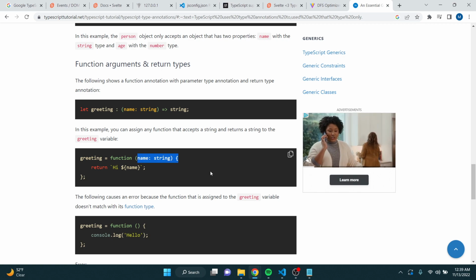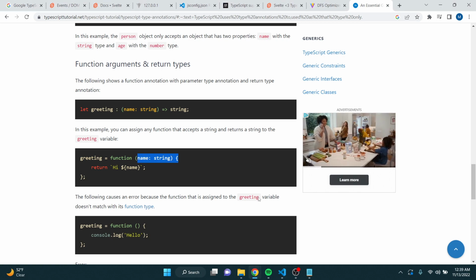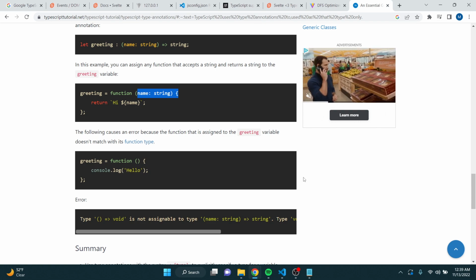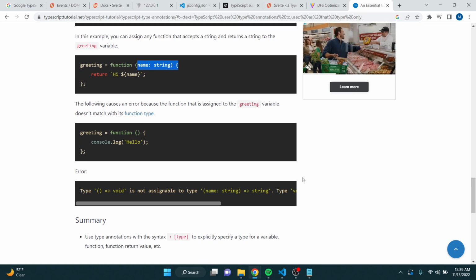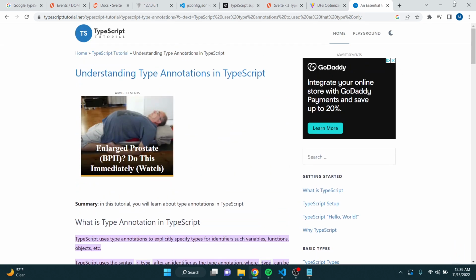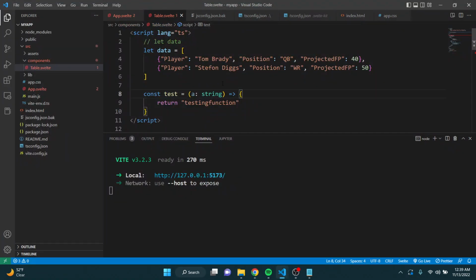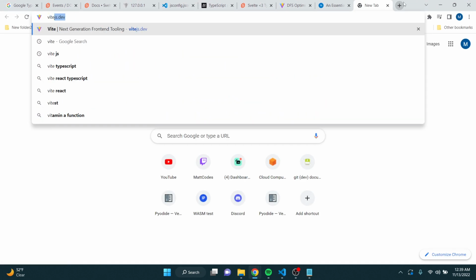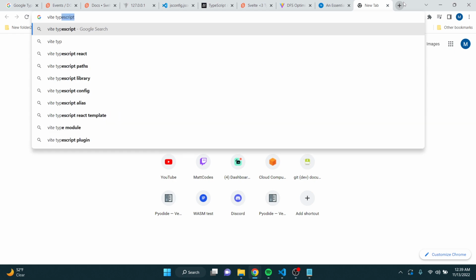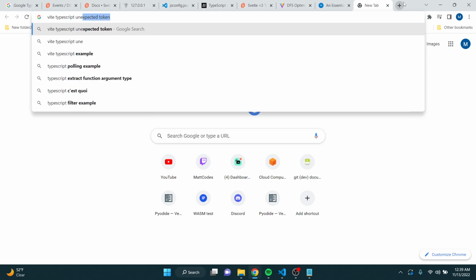Name string. Hmm. So it doesn't let you annotate. Hold on. Vite TypeScript unexpected token.